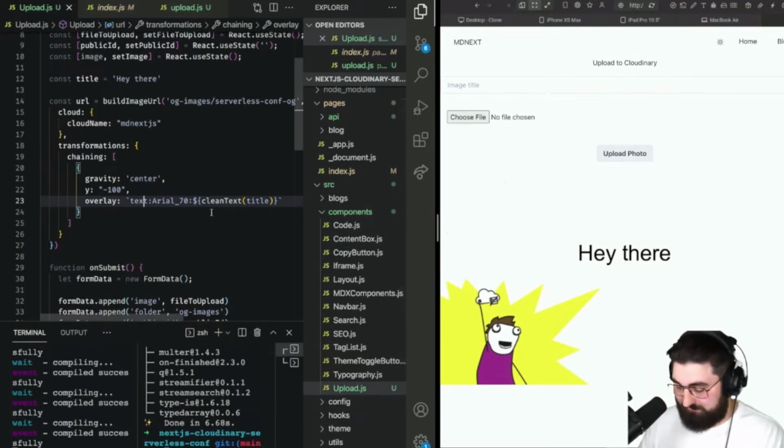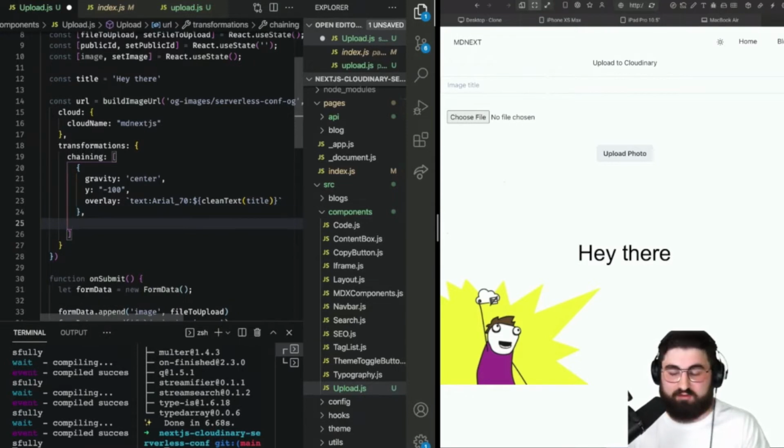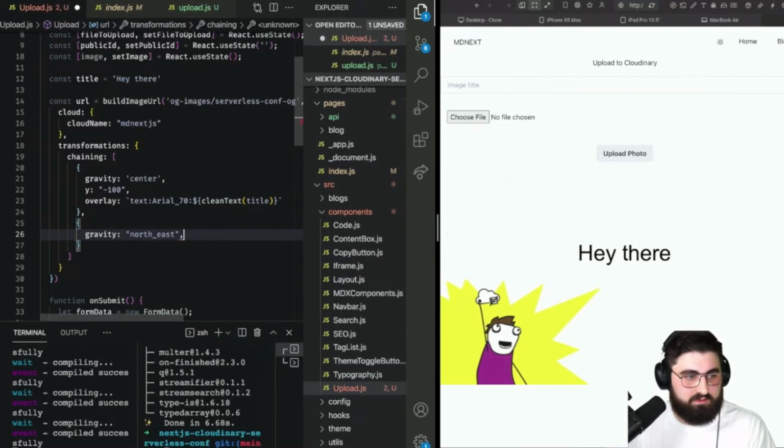Now that we're through like 50 million screw ups, let's get a couple more things set up so that once we drop this into our dynamic page, it'll already be ready with the variables that we need. So we'll set up two more, one for the date and one for tags as well. Gravity, we'll do this in the northeast section of the image.